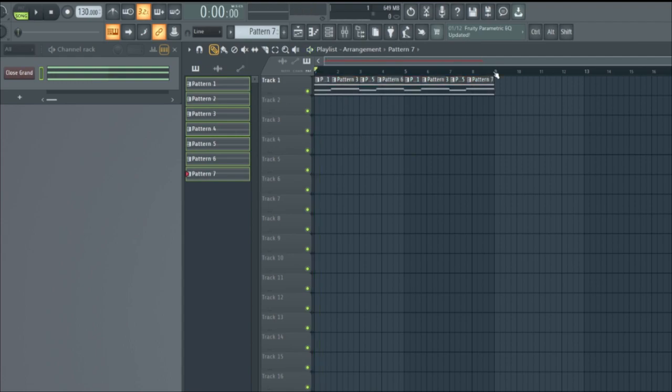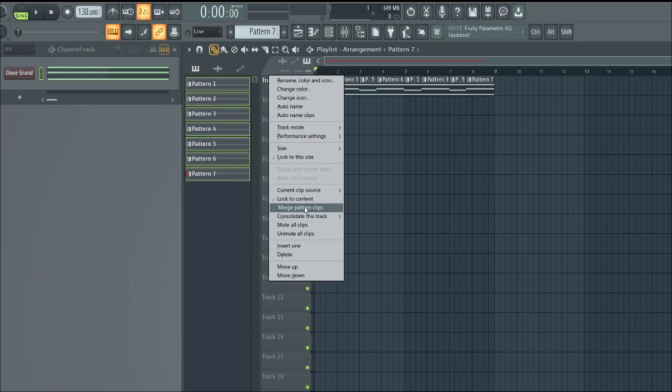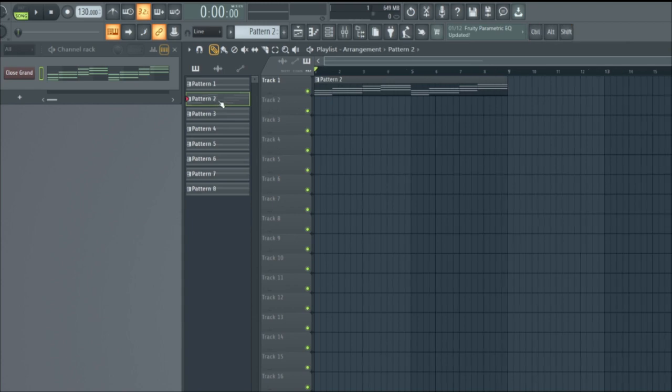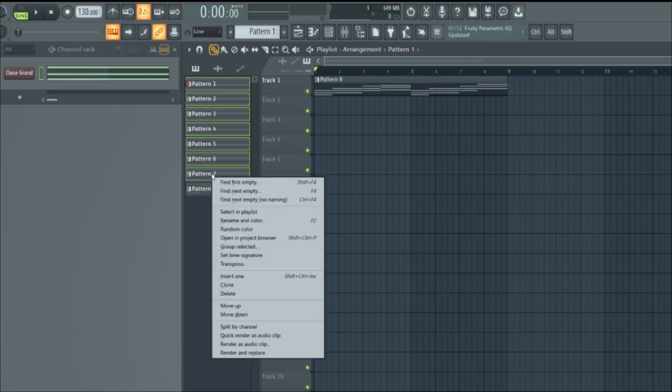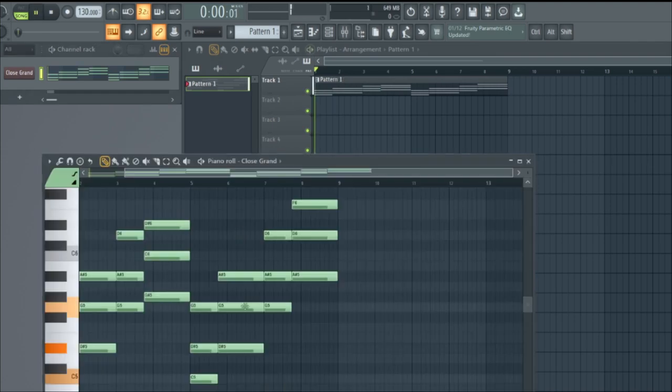And once we have our chord progression put together and you're happy with it, right-click on the track and then go Merge Pattern Clips. And now we merge these pattern clips. See, I placed it on pattern 2. I'm just going to move this down, and I hold Shift and scroll down with my mouse wheel to move this down. And we can even get rid of all of these chords because we don't need them here anymore. So there's our chord progression.